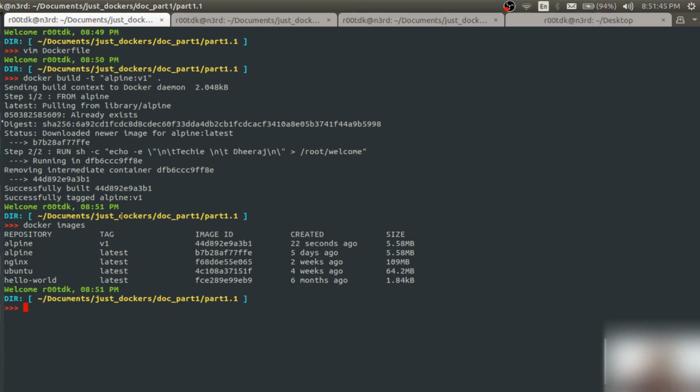Okay, so if I run this Alpine v1 image, I should be able to find the welcome file inside the root directory. So let's run this in detached mode.